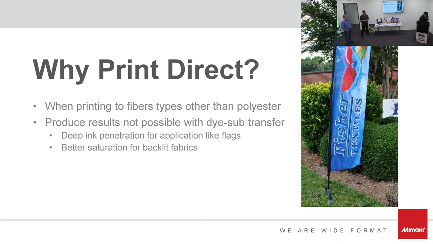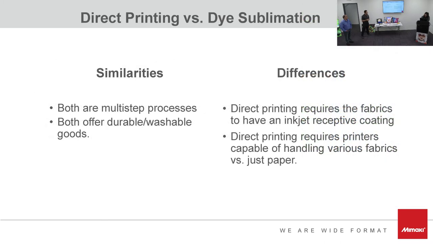But in certain cases, we're going to talk about when we need to or want to print onto the fabric directly. And there are a few major instances. The first one is when we're dealing with fiber types beyond polyester. If we're not printing on polyester, then we cannot do the dye sub process. It's not going to work, so we have to use a different ink chemistry that will work. There are a few others that we're going to go over, but they all require direct printing on the fabric. Also, when it does come to polyester, there are a few instances when we do want to print onto the polyester, so we're going to get a little bit into that as well.